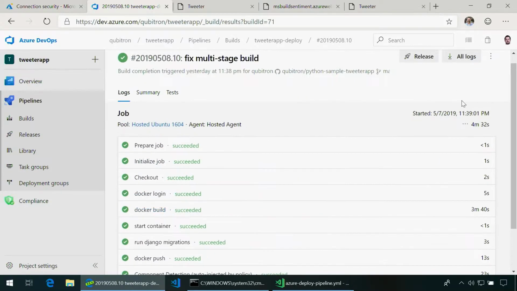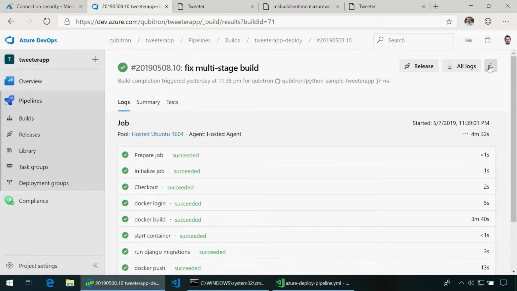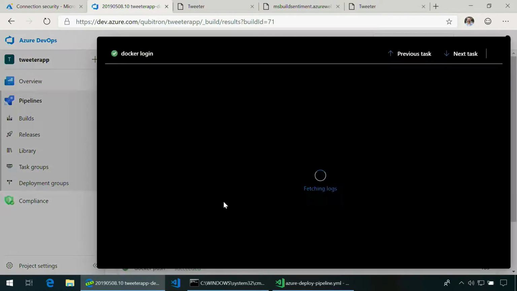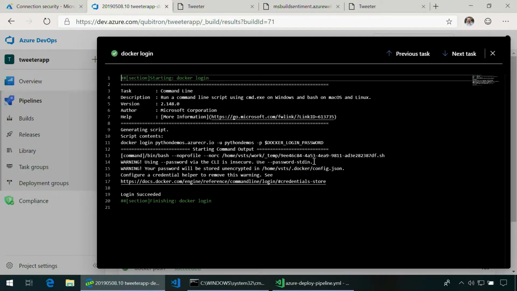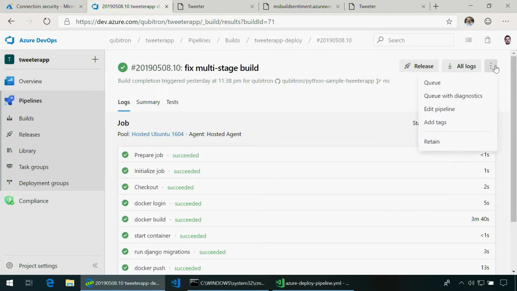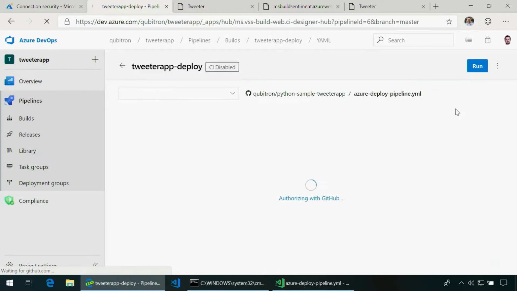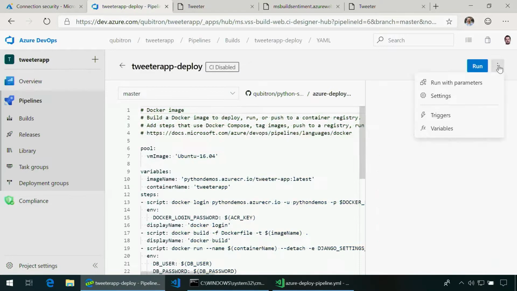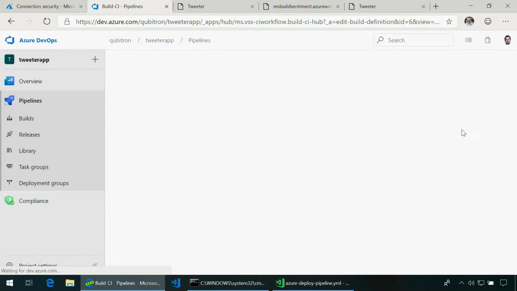And so now for secrets, in order to pass the secrets into this build queue, for example, if we look at the Docker login step, you can see it says Docker login, $ Docker login password. So you can't see the secret here in the terminal. The way we specify those is if we go to the edit pipeline, we click in that step there, and we look at our variables.